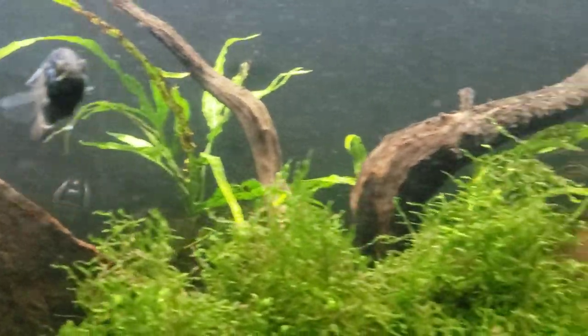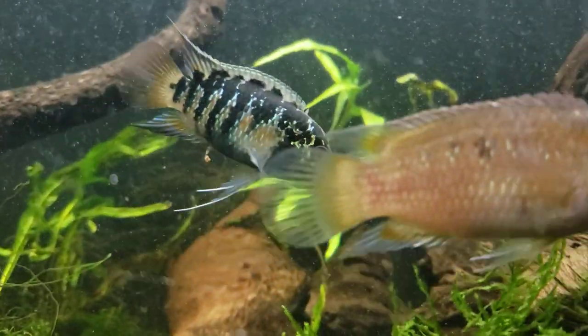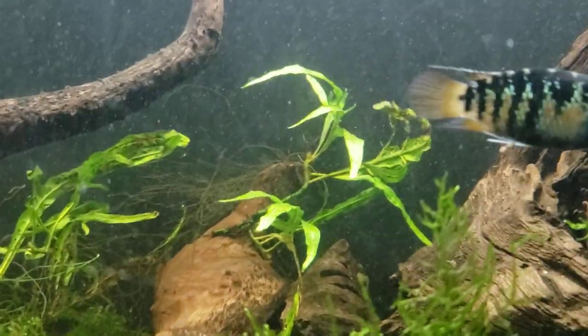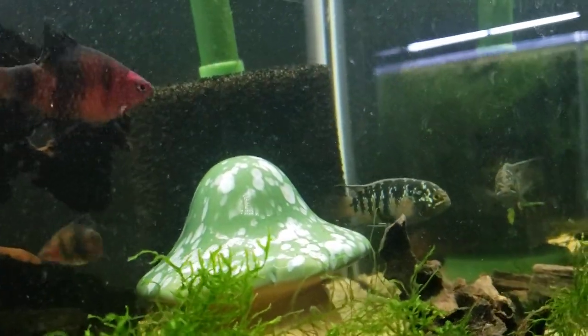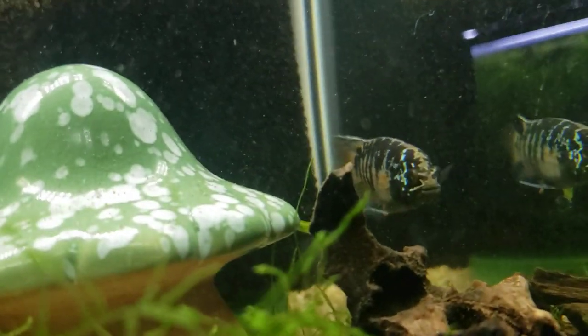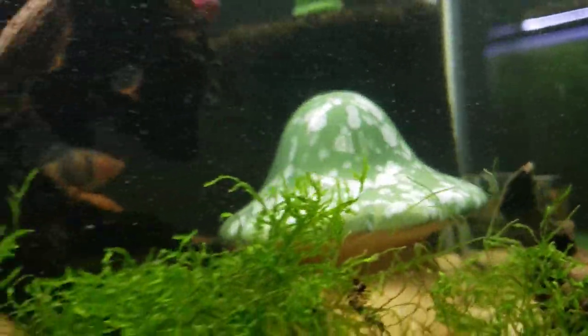I love these fish, but believe it or not I actually dig the females more than the males because they seem to be more vivid. Look at that — is that amazing or what? They change color kind of like rainbows do. It's instant — they can go from silver to that color in less than 30 seconds. She has really got her war paint on, oh man, is that awesome.